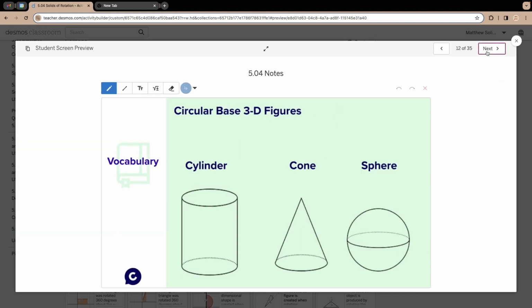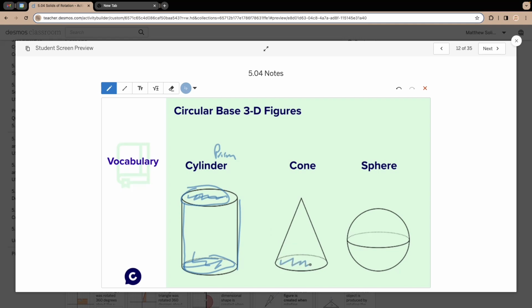And then there's the circular figures or 3D shapes with circular bases. So this is a cylinder. There's a circle at the top and circle at the bottom. Think about, I don't know, a can of Pringles, right? And the same thickness throughout. So it's kind of like a prism. It's similar to a prism. But the top and bottom are circles, so we just call it a cylinder.